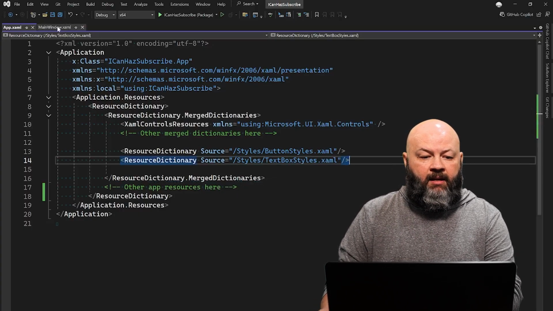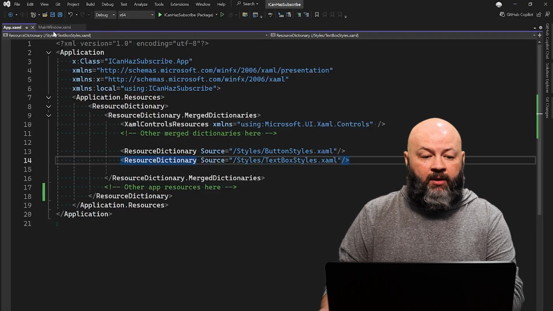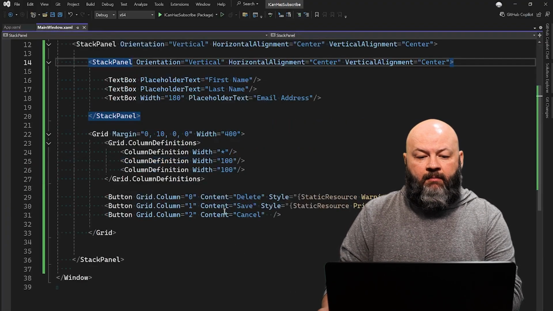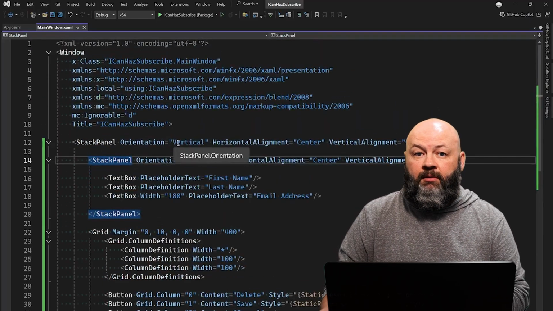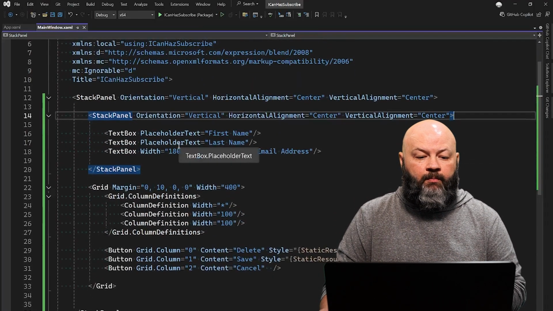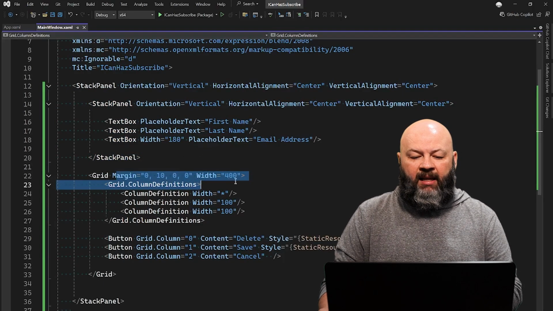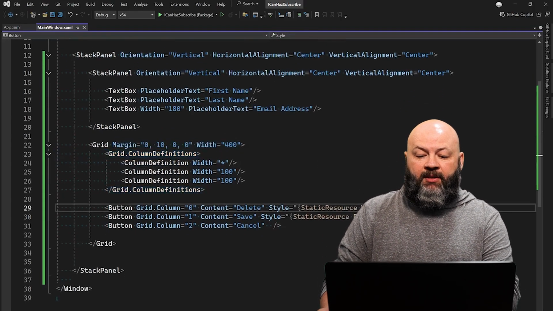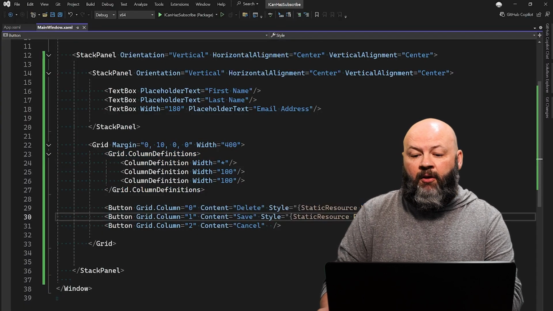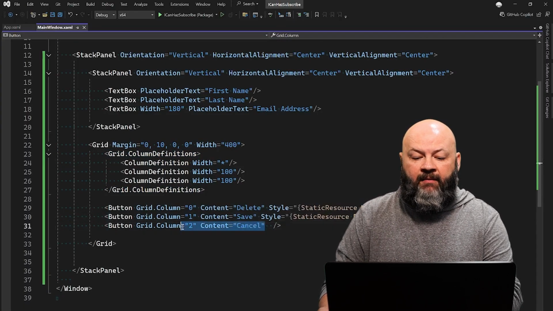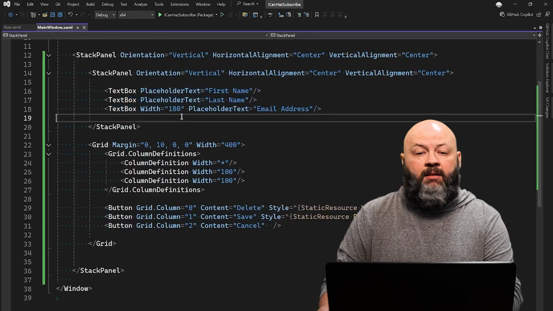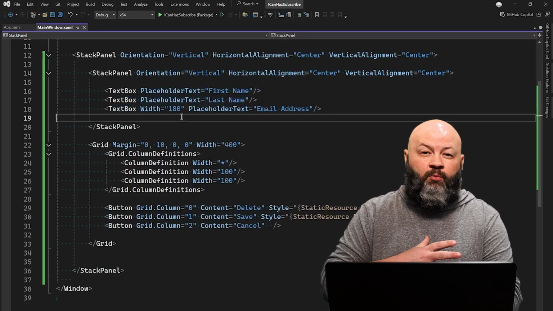Save that. Sometimes on these, we have to restart the app. Luckily, it's not running for me. But you'll notice over here, I don't have any resource dictionaries in my actual window here. Nothing specified on stack panels or grids. They got some inline styles there, but that's okay. But I'm still referencing that warning button style on those two buttons. And I don't have any style on cancel or our text boxes so that they're going to just run to the default. So now we think maybe we're ready to run this thing. So let's do it. Let's build the app and get us going.